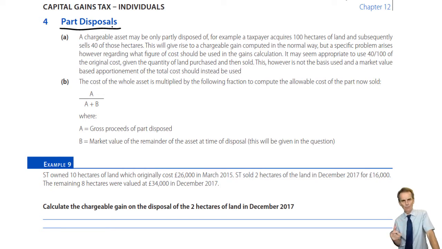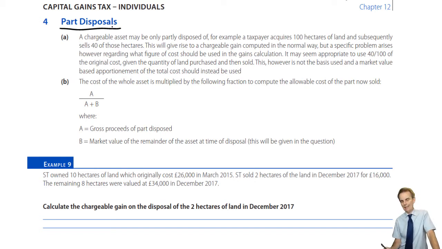So when we sell some, but not all of that asset, what do we know? We know our sales proceeds for the sale of this part. We know any selling expenses that we incurred. Our problem is, what is the allowable cost? For what we know the cost of is the entire asset, not just the bit now being sold. So clearly, some apportionment of that original total cost must now take place, so as to determine what would be a reasonable amount of that total cost to now expend against the proceeds of this part disposal. What bit of the total cost should we use?